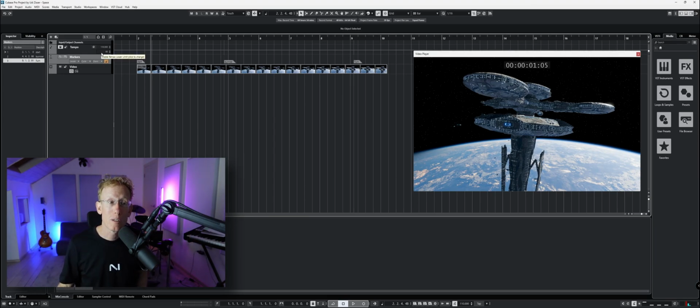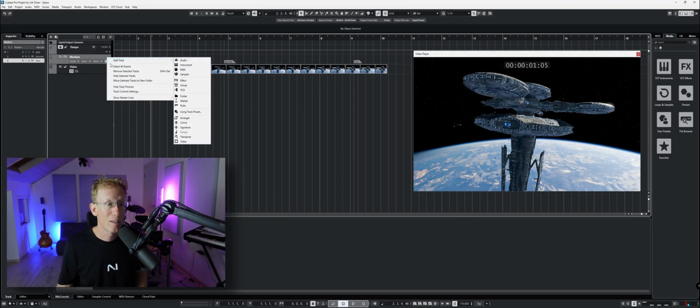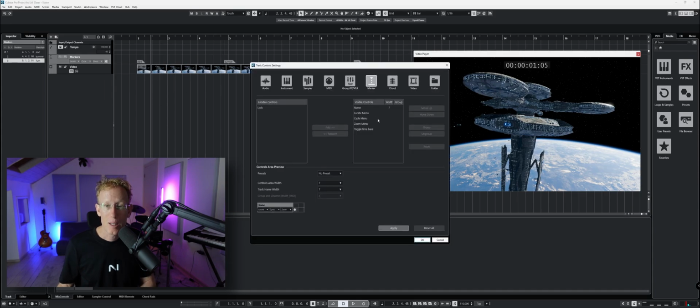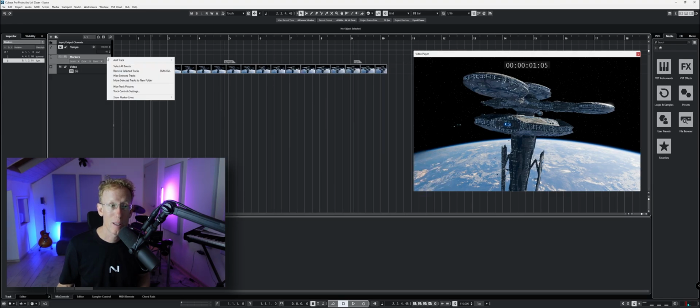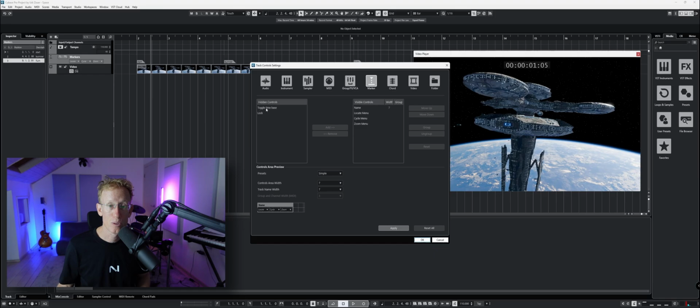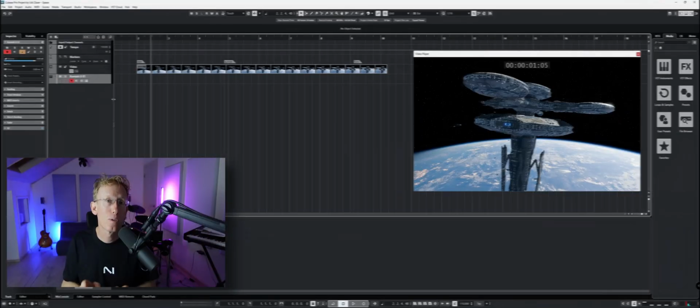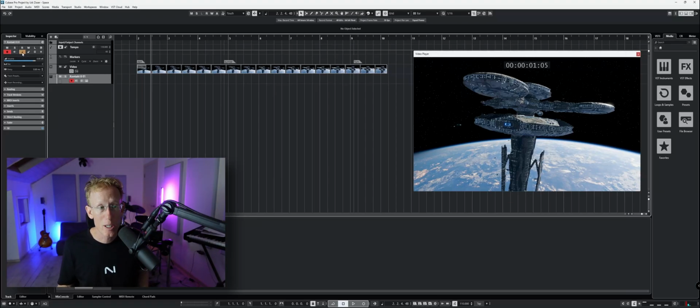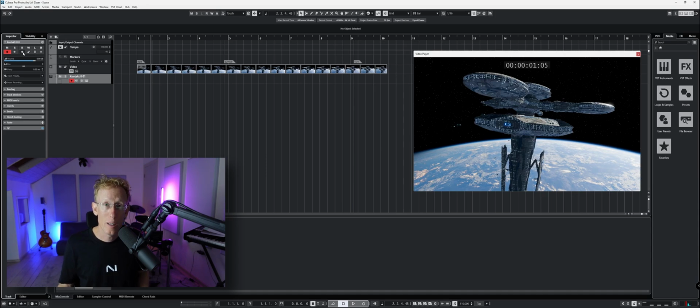So for the markers, you can see this note here. Click this. This will turn into a clock. If you don't see that option, right click, go to the track control settings here, and add that. That's our toggle time base. You might see anything like that. Again, right click, go to the control settings, add. Okay, we're good. Now we need to do the same for our virtual instruments. Here I have Kontakt, so I'm going to change this right here to linear.